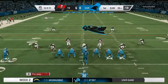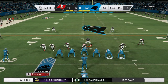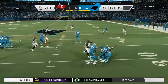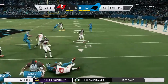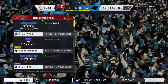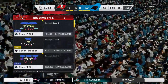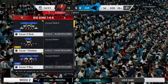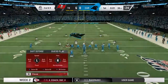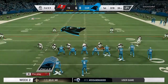So they'll come up 1st and 10 now from the 33. The tackle made by Ken Crawley. Well, we saw him there trying to get it to the outside, trying to get to the perimeter, but not a whole lot of room there. But there's got to be one positive to that. If you keep moving laterally, creases tend to develop as the game moves on, and they can run it back inside later.